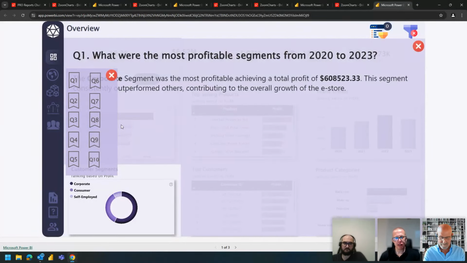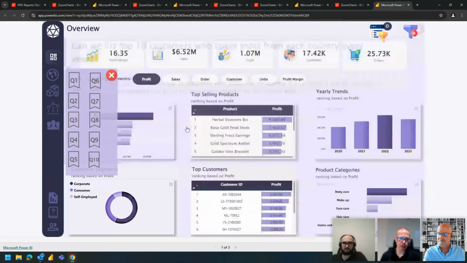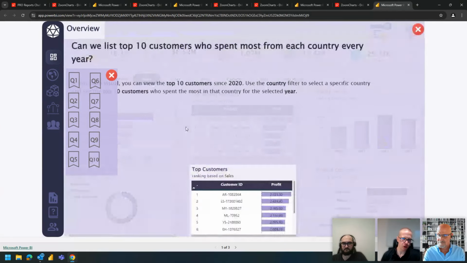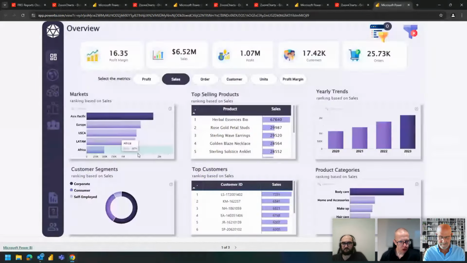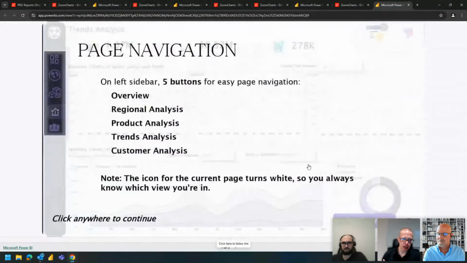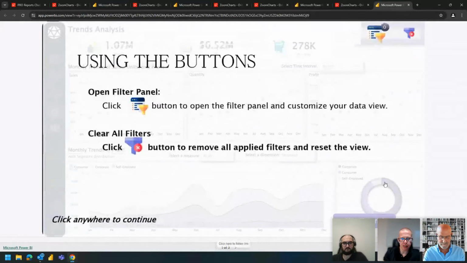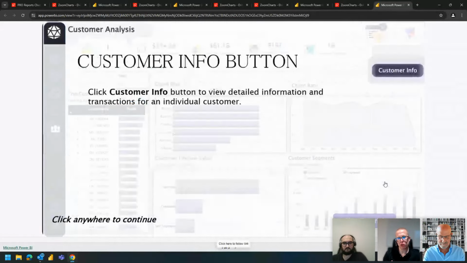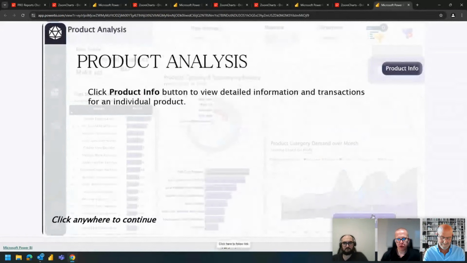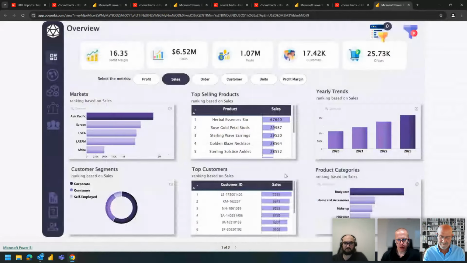But generally speaking, it's a very creative idea to implement the answers to the questions. So I really like that. And there are also the tutorials on the left, so you can guide the end user on what they are analyzing at a specific moment. So it's also a nice addition to the report. What I appreciate personally is adding the answers to the questions and providing the tutorials.